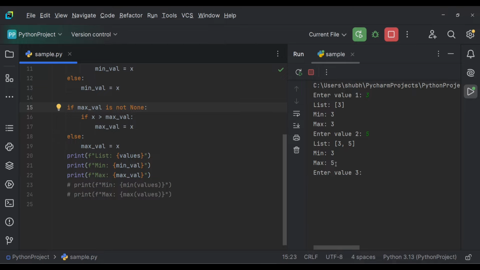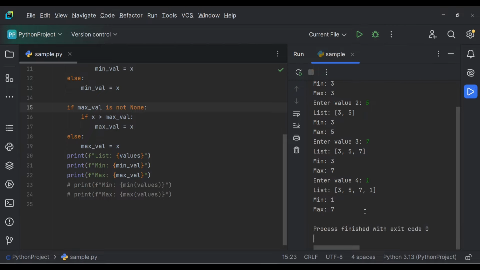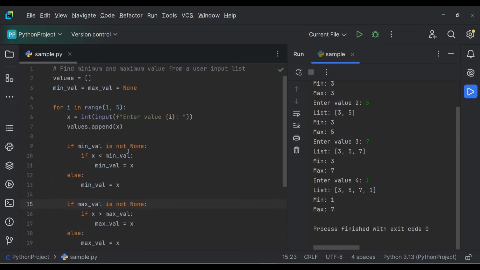So that's why maxval is 5. Now let's say 7. So now max value is changed to 7. Now if we type 1, then minimum value is changed to 1. So this is how we got the minimum and maximum value at runtime.